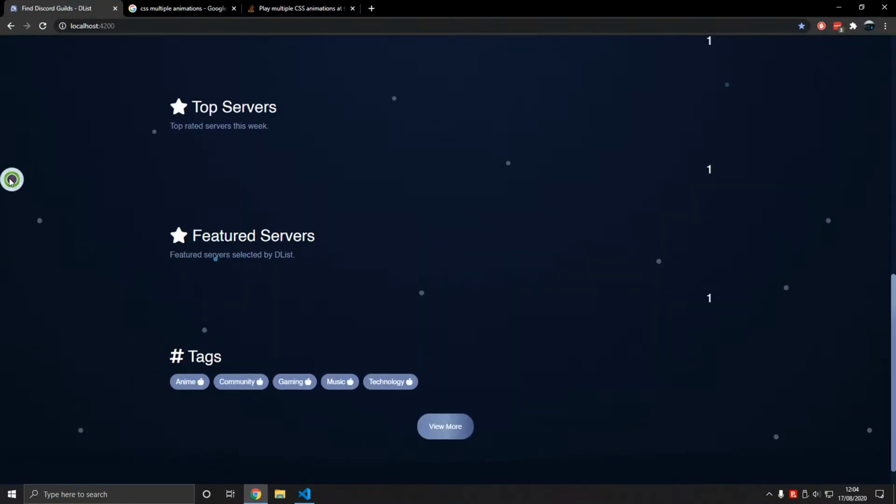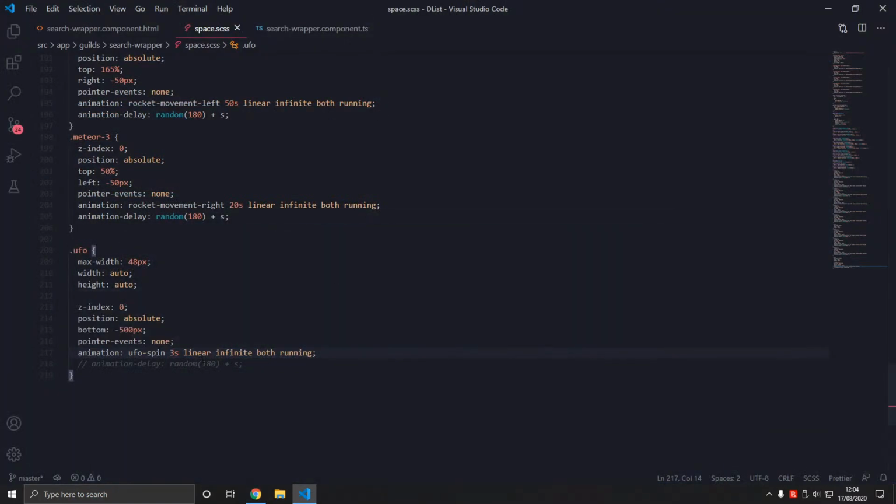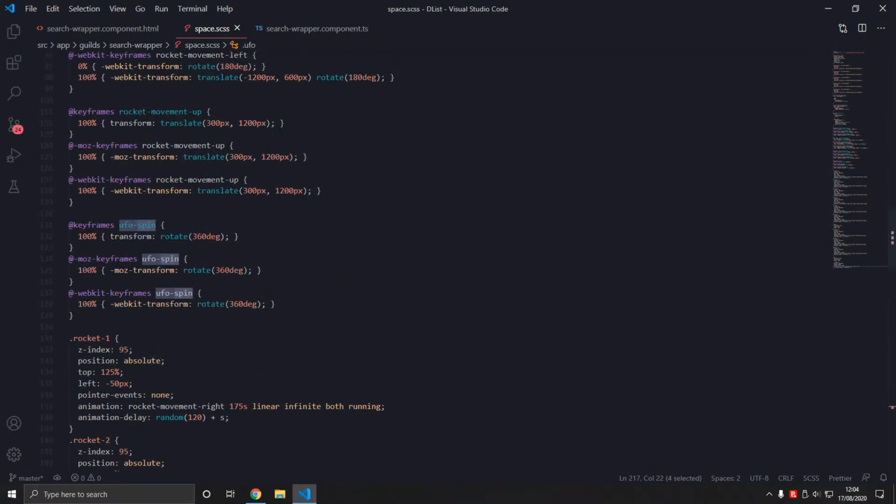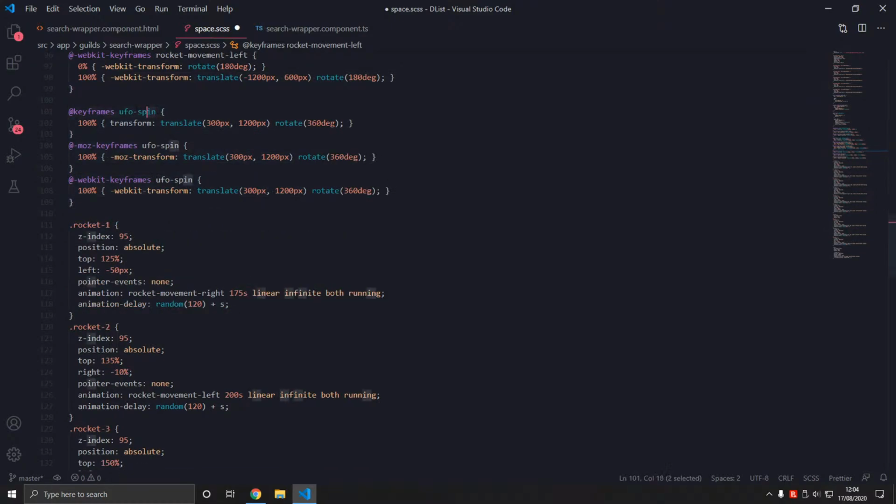Yeah, so now it spins, but I want it to translate as well. UFO, spin. So, how I can achieve that one way is combine these, I think. And then that should UFO spin.